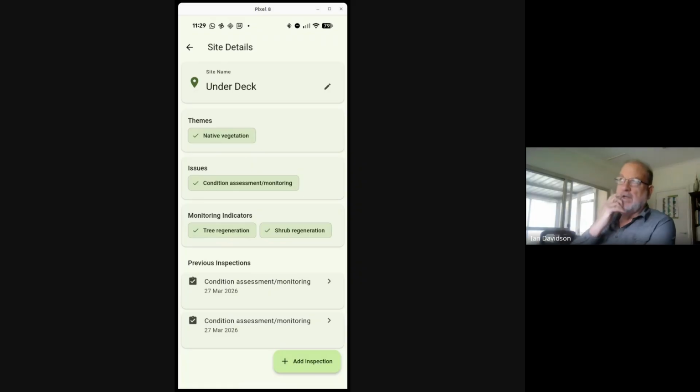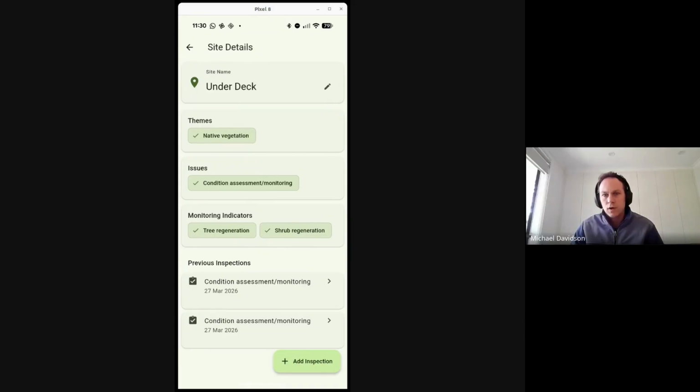We are looking at putting a specific old tree issue under the native veg, but that, again, like Michael said, will be a month or two out. We know that's a very important issue, so we're going to look at having specific old trees that we watch their health over time. Yeah. All right.